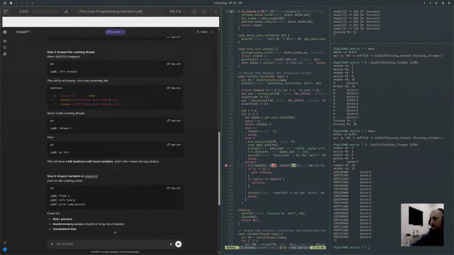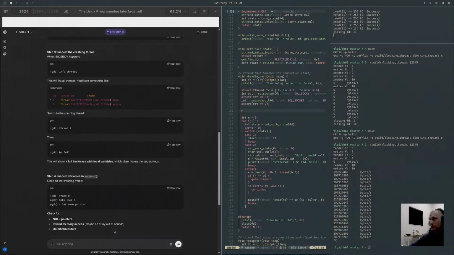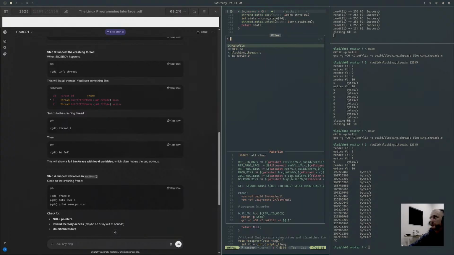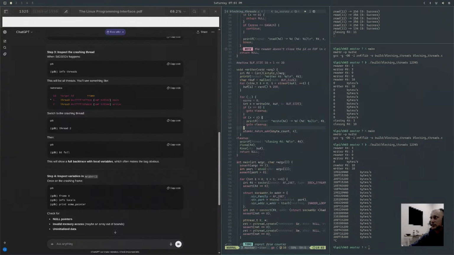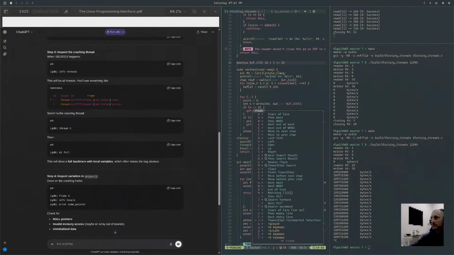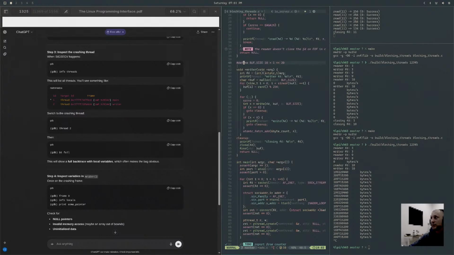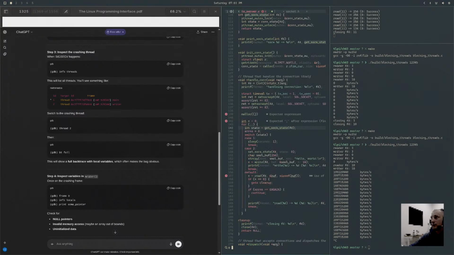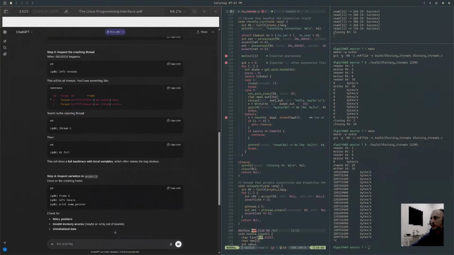Okay. And then up here we're going to malloc up our huge buffer, which if I go back to my blocking threads would be this thing here, IO buff size.